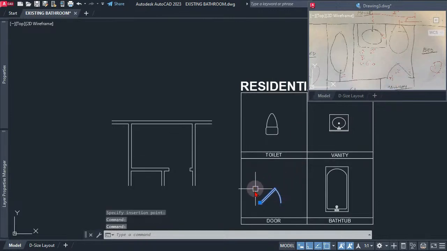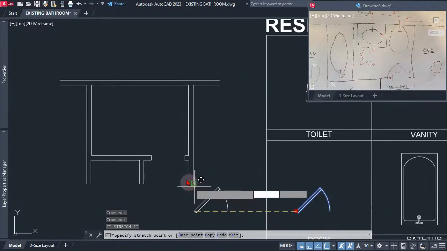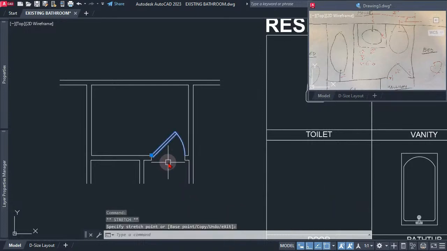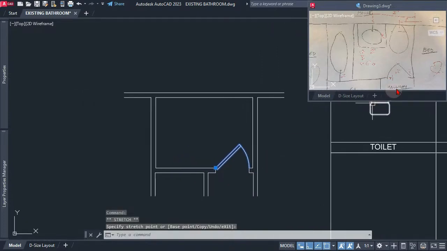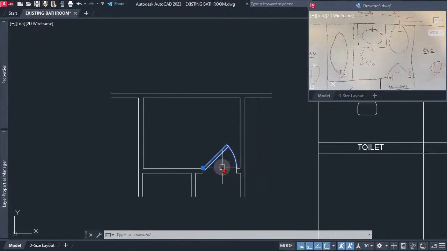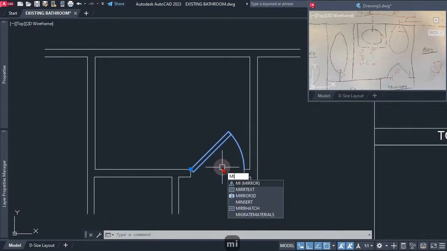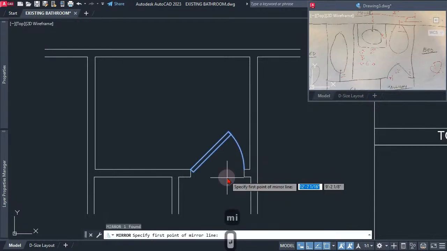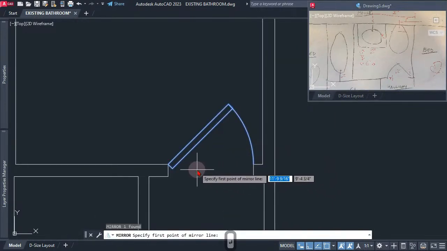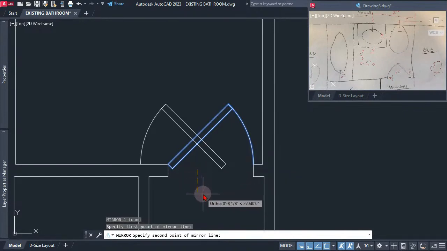So we have a door over here, and to place it, I'm gonna move it from the base point and place it over here like so. We can see our door is not facing the right direction, so let's simply fix that using the mirror command. And so as you can see, if we click anywhere here, we're not gonna have the nice center line.